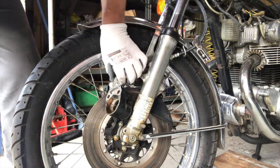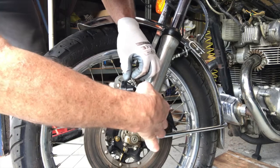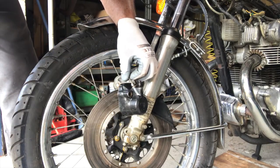Okay, for the purposes of this, this will do for now. Told you about the god awful mess this stuff makes. Right, I'll just take this off now and we'll get this in the vise and get it cleaned up.